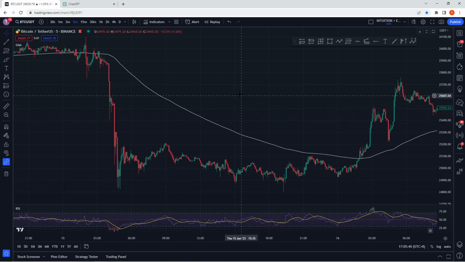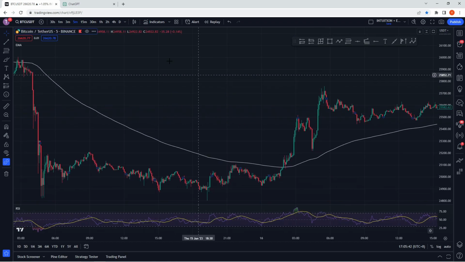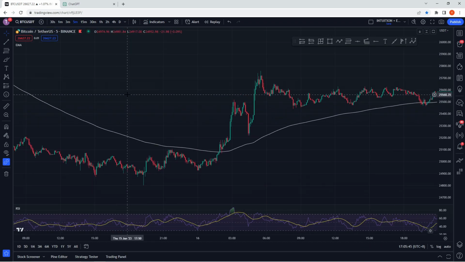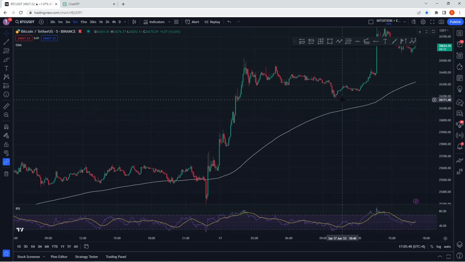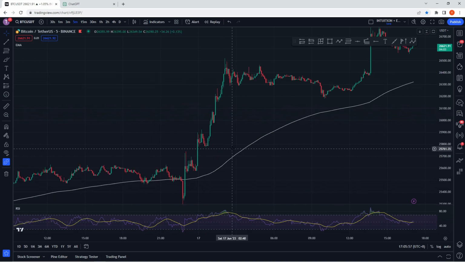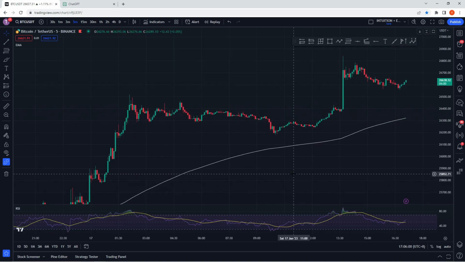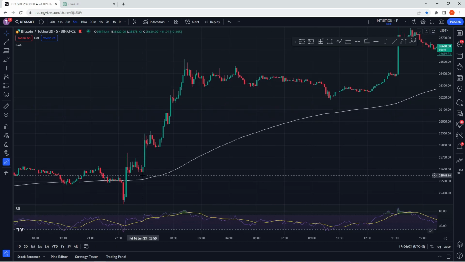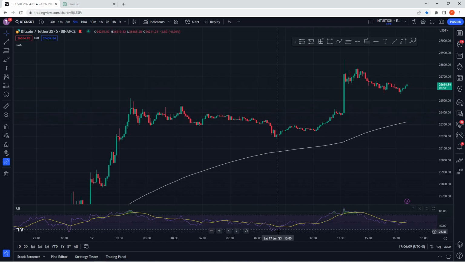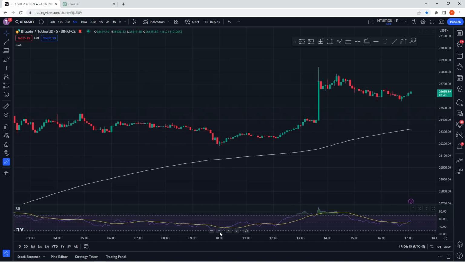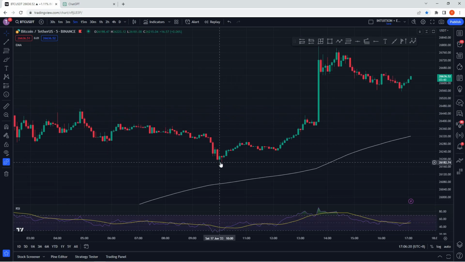If price is above the 200 EMA, it means we're in an uptrend. When price is below the 200 EMA, we're in a downtrend. So I'm going to look for buying opportunities when we're in an uptrend, and selling opportunities when we are in a downtrend. Let's see right here what I'm going to look for. I'm going to look for the price to break above the 200 EMA trend, which we have right here, and wait for price to reach the below 30 mark for the RSI, which we have right here. So my entry would be when we generate the RSI signal. You see price is above the 200 EMA here.